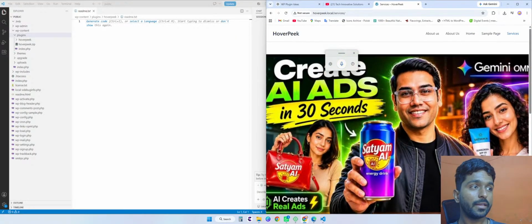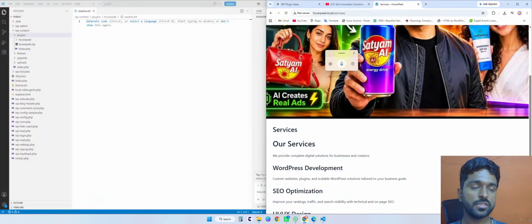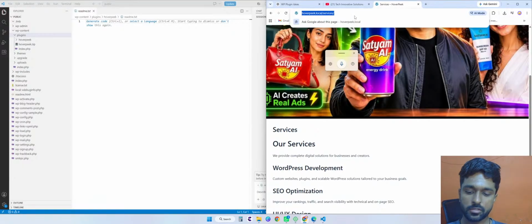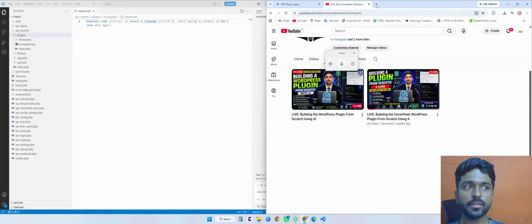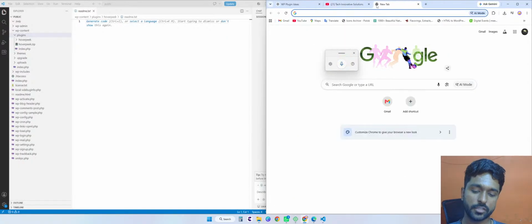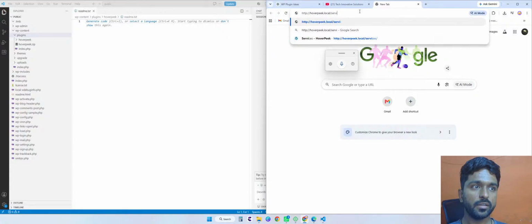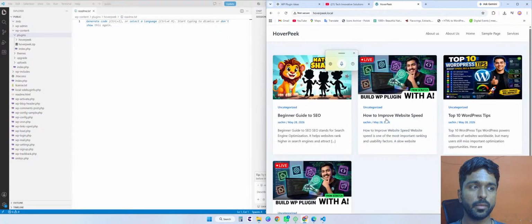What I can do, I can come here, it will be a floating icon or something, it will be there. Once I click on that, it will be saved in my browser. So I'll just copy this one. So once I close the browser, again on the second day, or maybe after a week, I come back and I visit the main page. Let's say I visited the main website page.